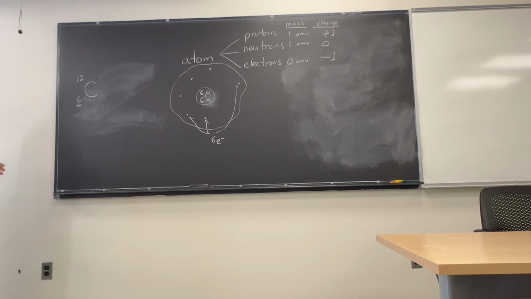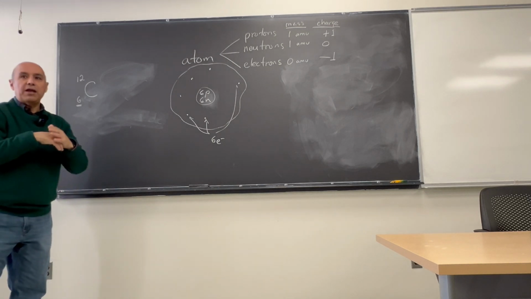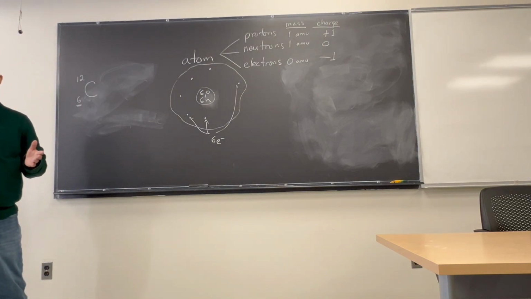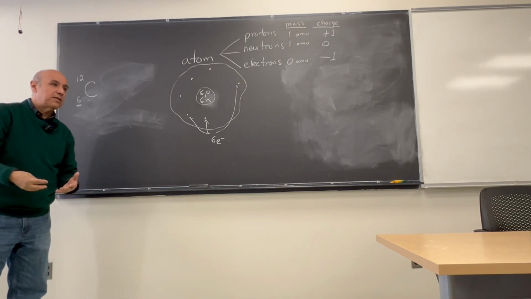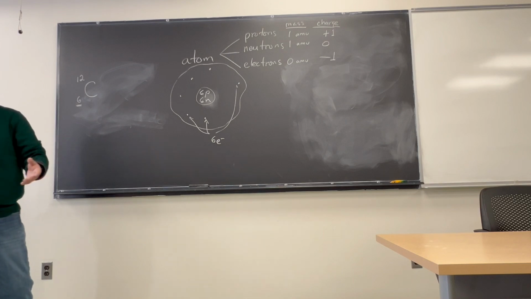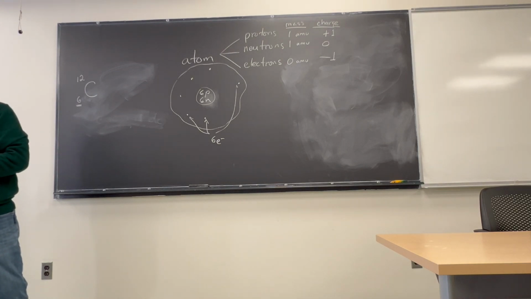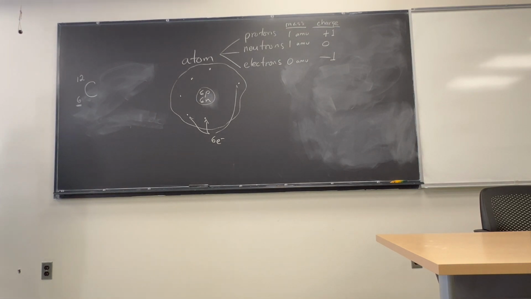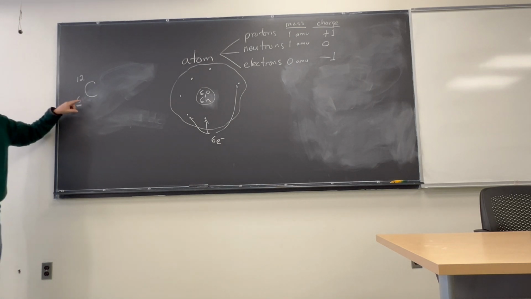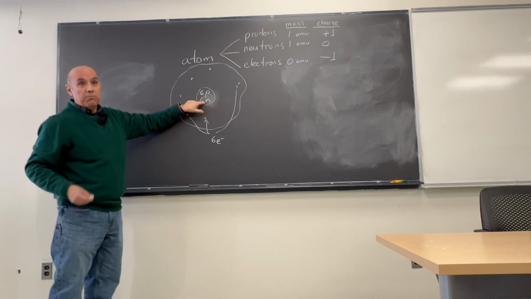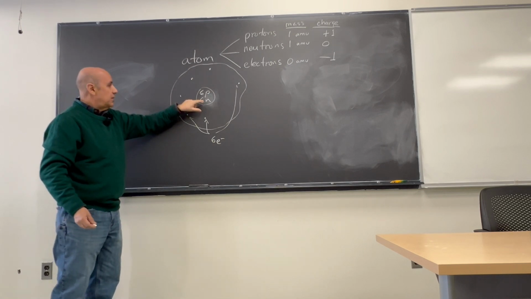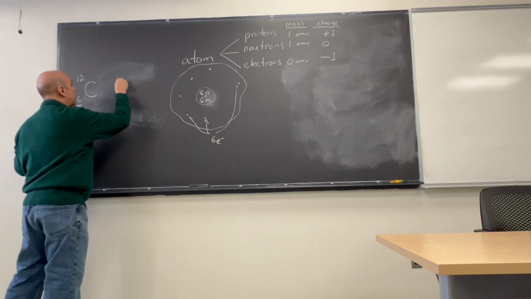Now, listen carefully, please. The number of protons of any element is the ID of the element, what identifies the element as X, Y, or Z. So if an element has 6 protons, it has to be carbon. There's no other element with 6 protons. An element can have the same number of neutrons as the number of protons, or it can have more, or it can have less.